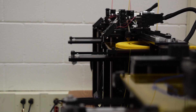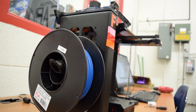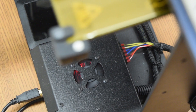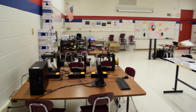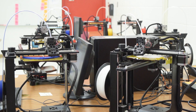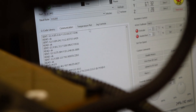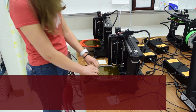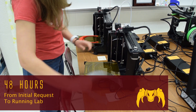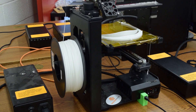It began when one of our coaches asked the local middle school principal if he could pull the seven printers out of the school to print PPE from his office. The principal took it a step further and said if the robotics team was willing to run a lab, he would consolidate all of the unused printers from the three middle schools and our high school into a single location. Within 48 hours of the initial request, we had developed a health safety plan and were setting up printers to create a fabrication lab with the support of our high school and district administrators as well as the school board.